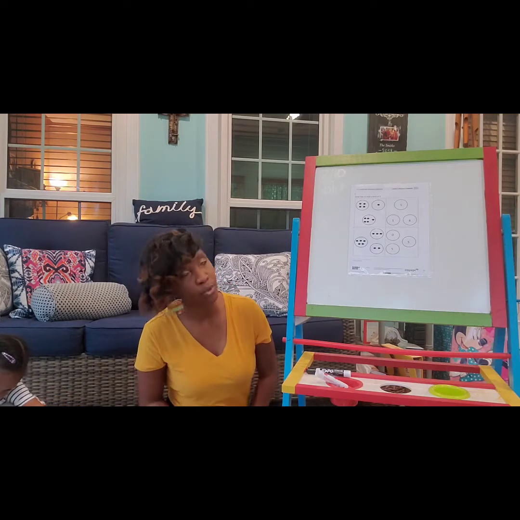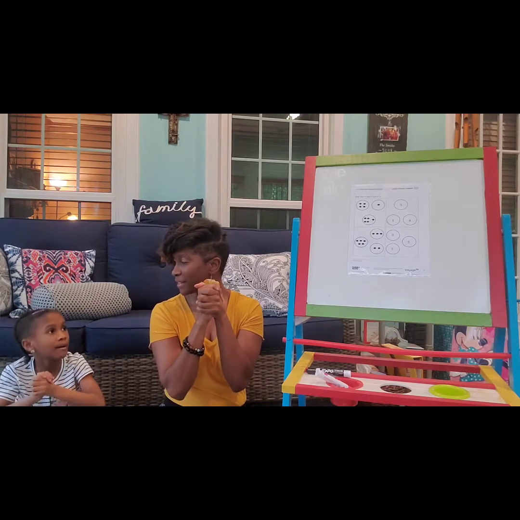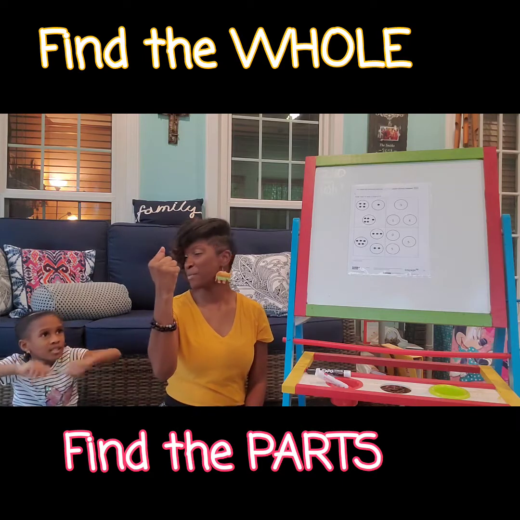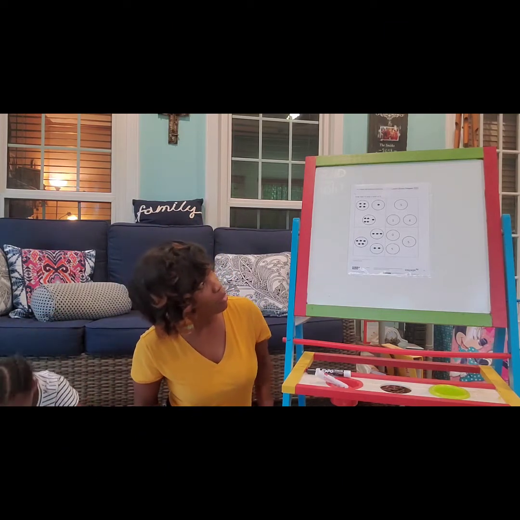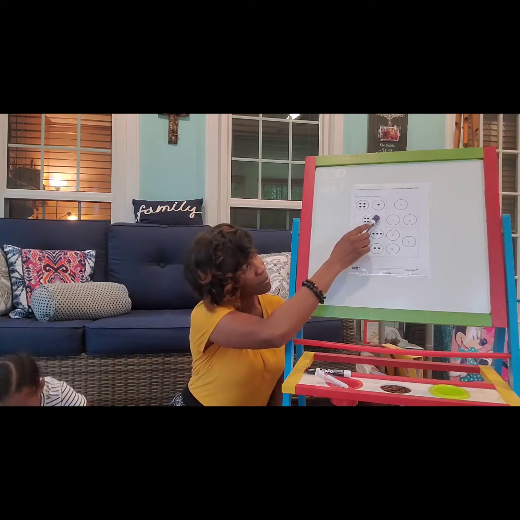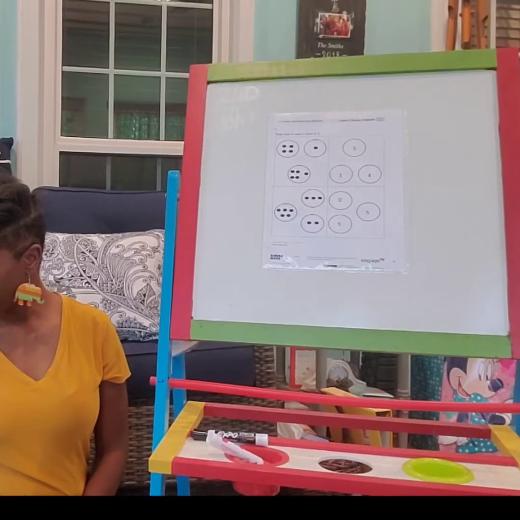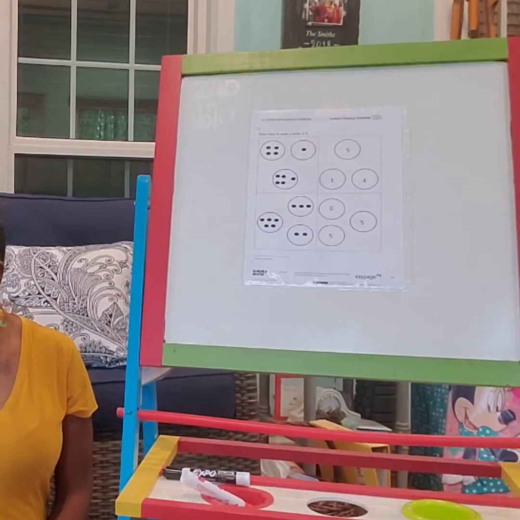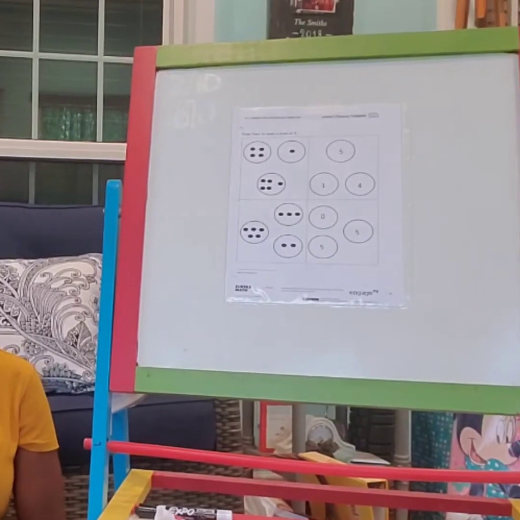So the first thing we need to do is find our whole. And then we have to find our part and our part. All right, so first let's find the whole. The whole is the one that has the most, that has 5. So on your paper, find your whole. Which one? This one? You tell me. Does it have 5? That's 5. All right, so you're not gonna write yet.